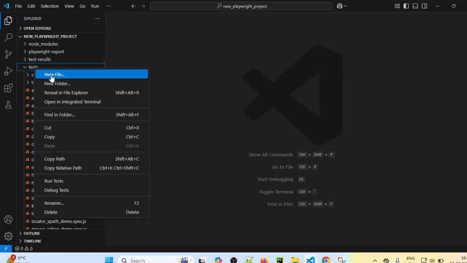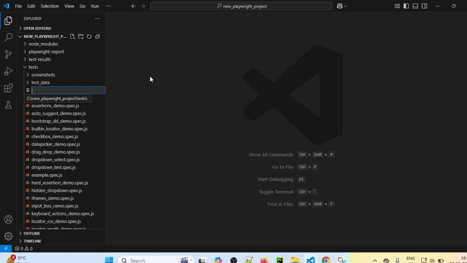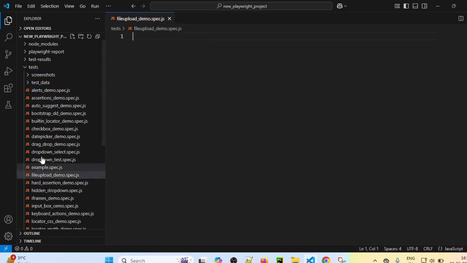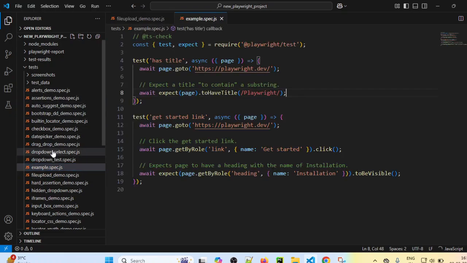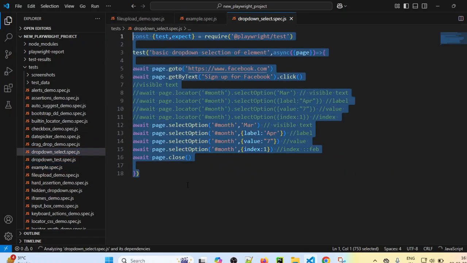Let's create a new file. I am naming it file upload demo.spec.js. So we have created one file. After creating this file, let's add a basic syntax.